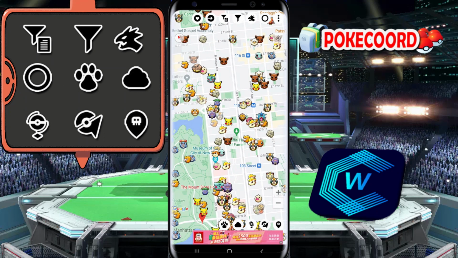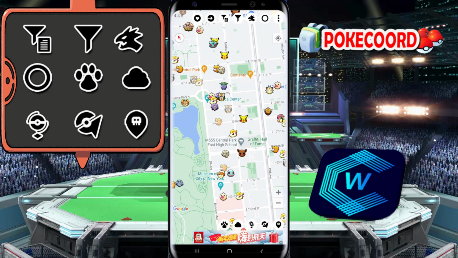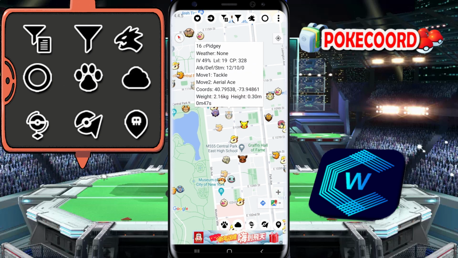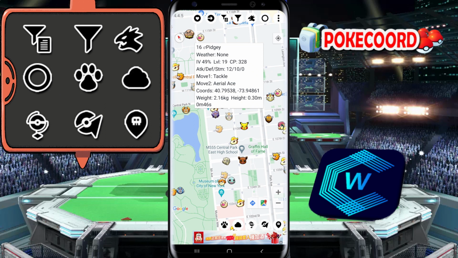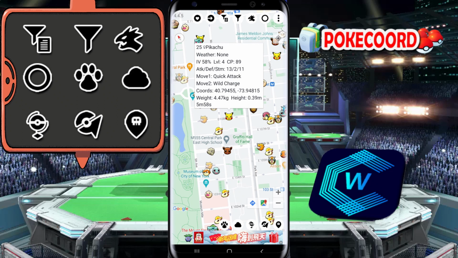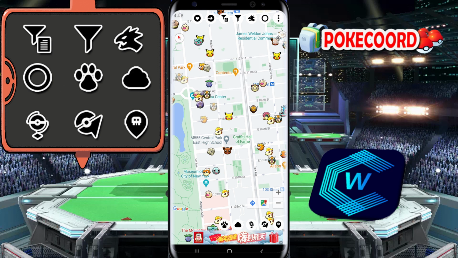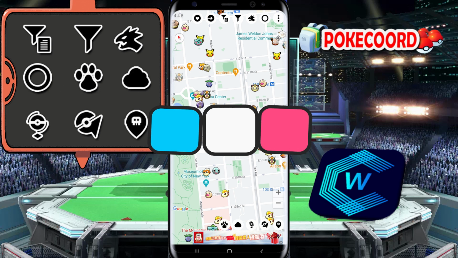You can see that there are some icons that are semi-transparent. These are icons of Pokemon that probably already disappeared on the map or are about to disappear. If I open this, for example, you can see that it says it will disappear in 40 seconds. However, if I open this Pikachu, it says that it will disappear within 5 minutes. And in this way, I can also focus on catching the Pokemon and looking for the one I want. And well, really, this has been the complete tutorial on how to use Wecatch.